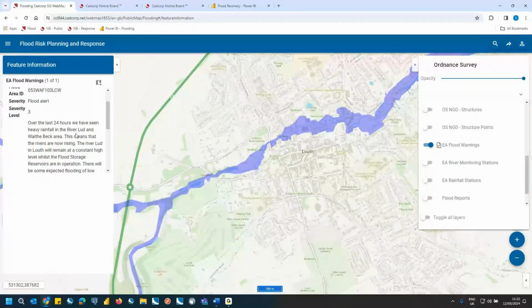That data feed updates on an hourly cycle. So if there are new flood warnings issued, or if existing warnings were stood down, then these changes would be reflected on the map dynamically. And for my demonstration today, I'm actually showing you a snapshot of flood warnings that I'd taken last month. I was a bit worried if I kept this view live for the webinar today, there wouldn't actually be any flood warnings on the day of this webinar. But in the live environment, you'll have a direct feed, and that will provide you that valuable view of those current flood warnings in place.